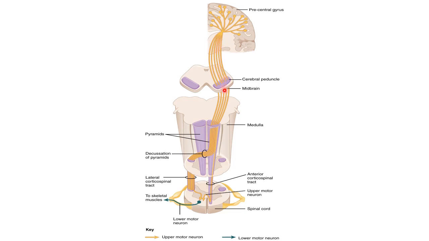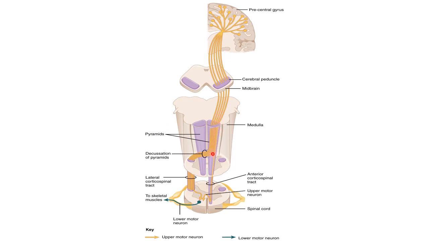It starts in the motor cortex and then passes down through different parts of the brain, reaching the brainstem, passing through the midbrain, the pons, and then the medulla oblongata. The medulla oblongata is an important part for these fibers to pass. We have a structure inside the medulla oblongata called the pyramids. Now we can know where the word pyramidal tract comes from. It comes from the area through which these fibers pass in the medulla oblongata.